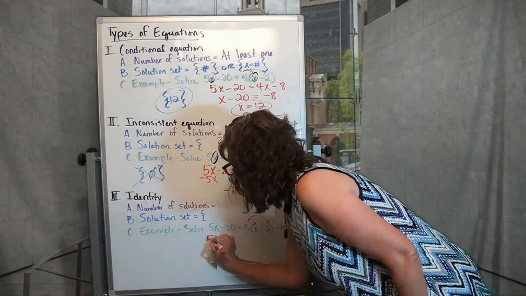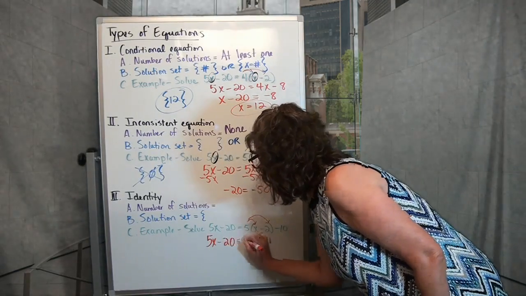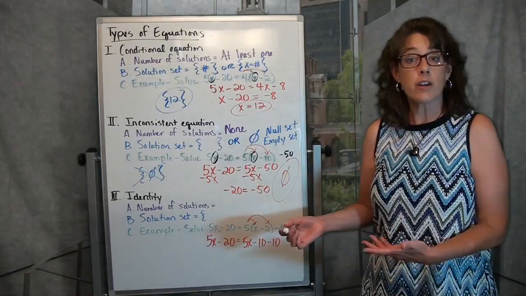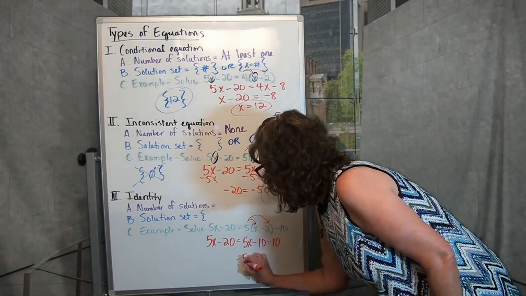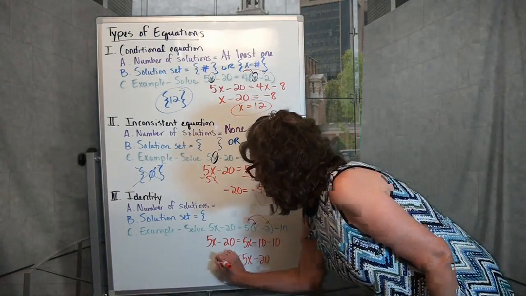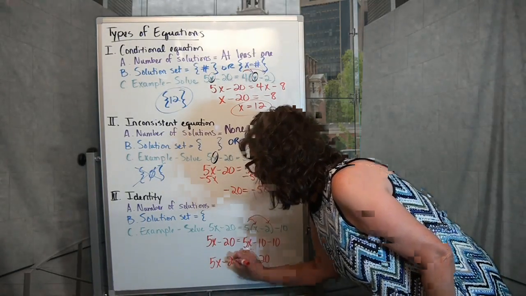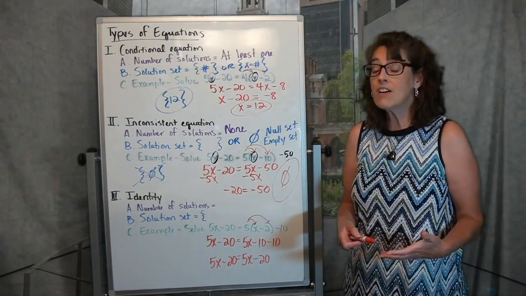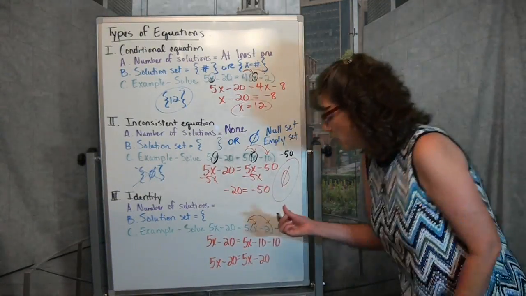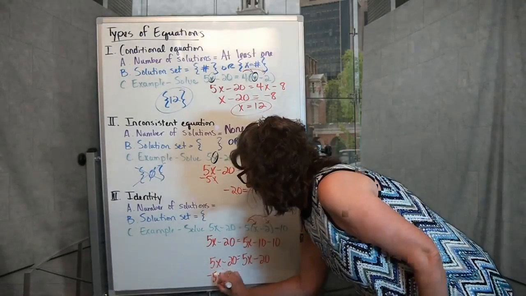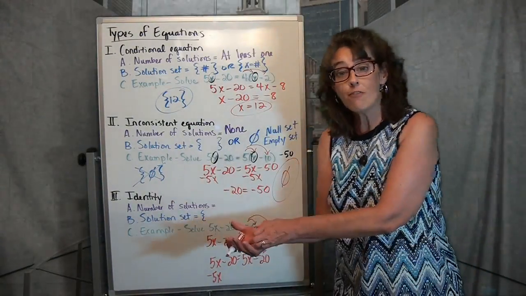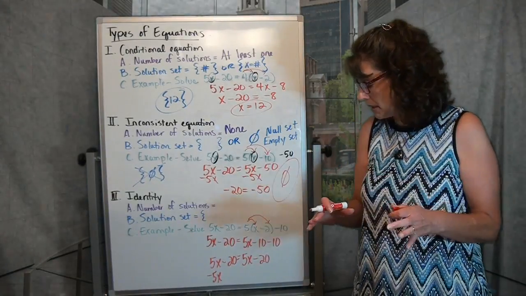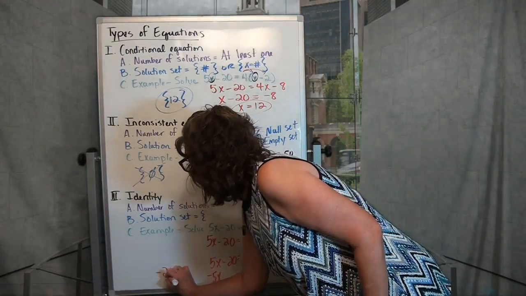So when I distribute through, I'm going to get a 5x minus 10 minus 10. Now, we're going to collect those like terms. That negative 10 minus 10 is going to be a negative 20. And I'm going to get a 5x minus 20 on this side and a 5x minus 20 on that side as well. I'm going to subtract those 5x's like we described before in the previous one. And when I subtract the 5x's here, remember, I had 5x's. I just took every one of them out. I don't have any x's left. They are completely gone. That leaves me with a negative 20.